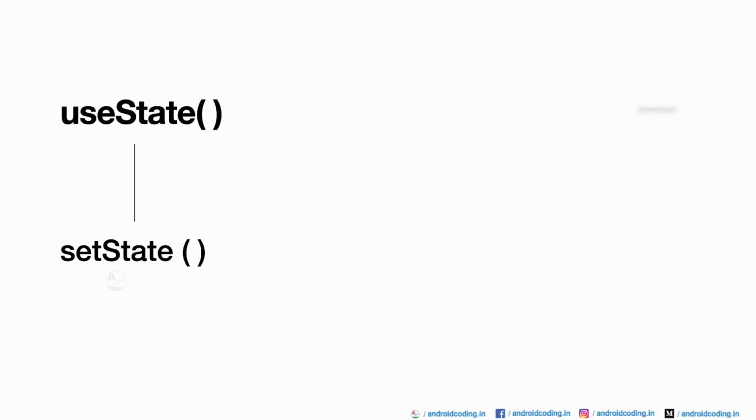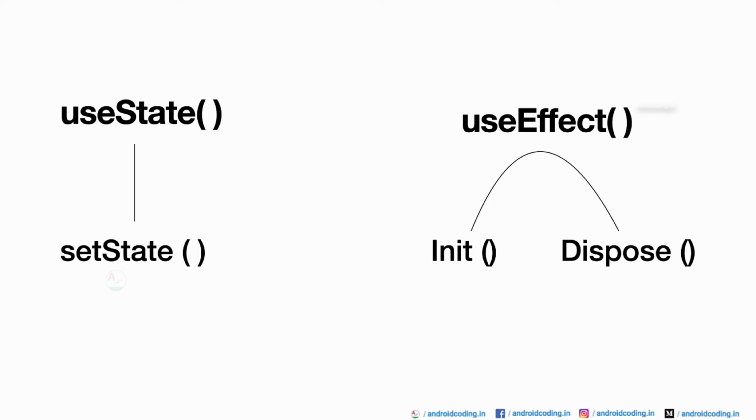In this particular tutorial also we are making use of useState, and additionally we are making use of useEffect. Instead of init and dispose, we are making use of useEffect here. Init and dispose are part of the lifecycle of a widget, and also setState. So we are avoiding all these three things, setState, init and dispose, and just making use of useState and useEffect. And now we are trying to auto increment the number, and how we did this and what is the example we are making use of. So now let's get started to see further.